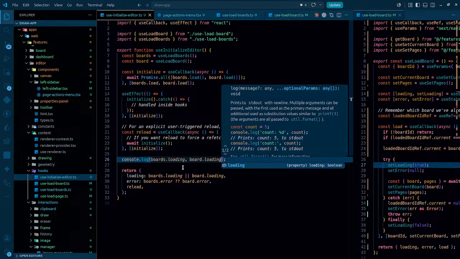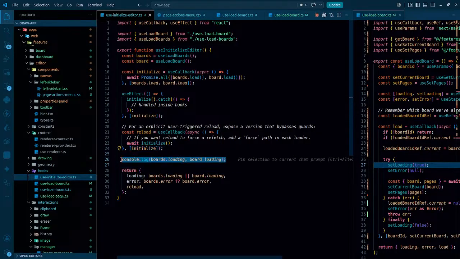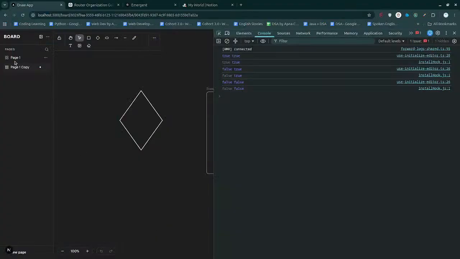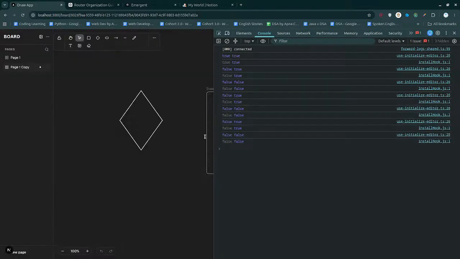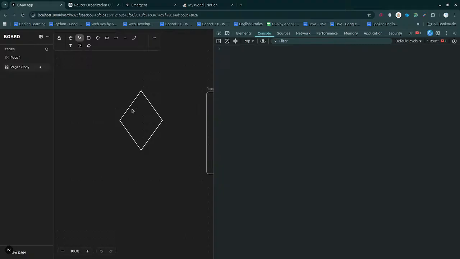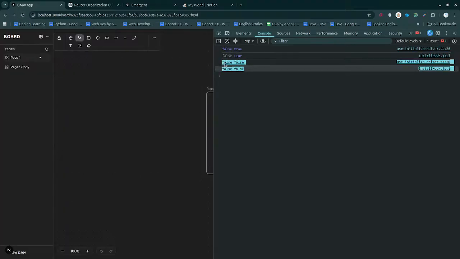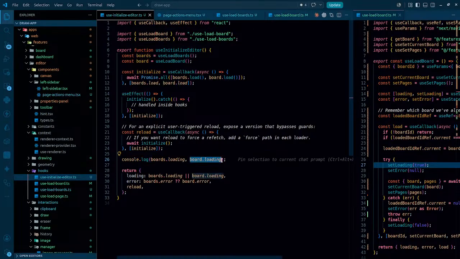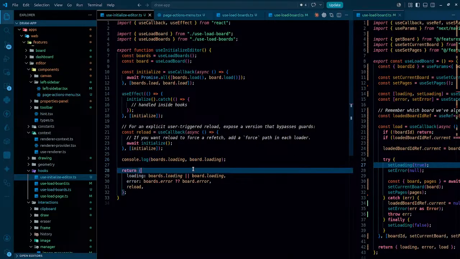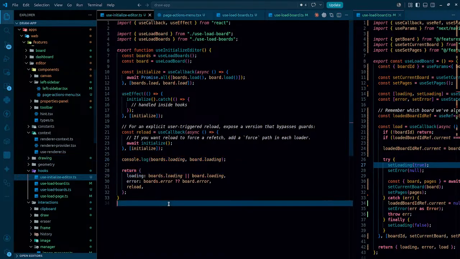Exactly which one is being loaded? Especially when changing the pages, the boards go true and then false. So ultimately board.loading, single board. We'll have to go through it. This does not really work.